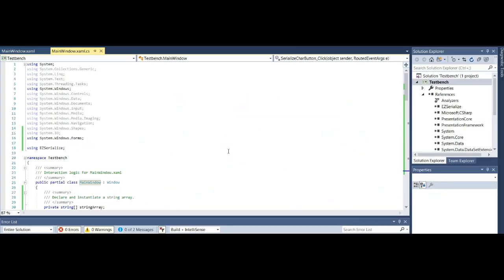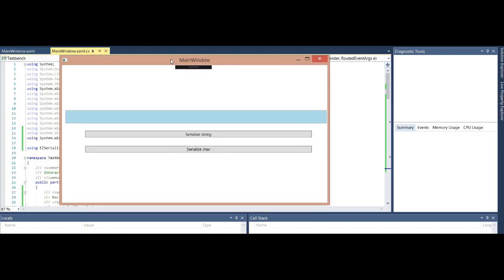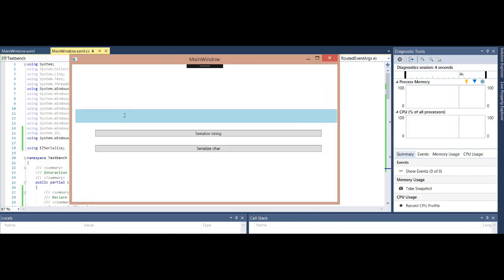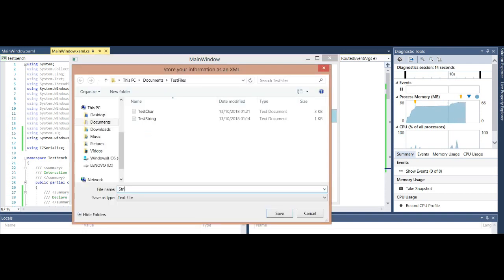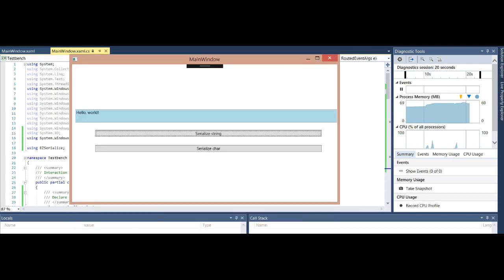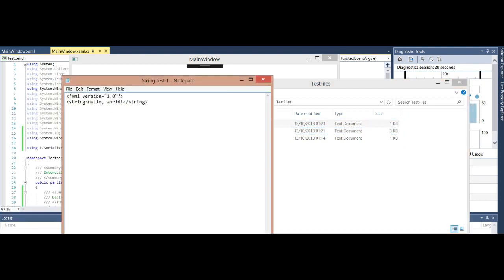In this video, I'm going to be showing you guys how to utilize the EZSerialize class, which is a .dll file developed by myself at Nano-Techo. So anyway, in this demonstration, I have written a string "Hello World" in a text box, and I click on a button. This button will fire this dialog box in which I will save my text onto the XML file. As you can see here, it shows up there in the XML.